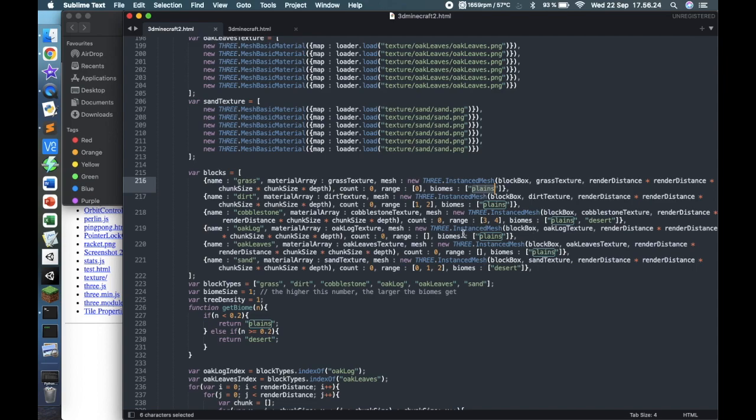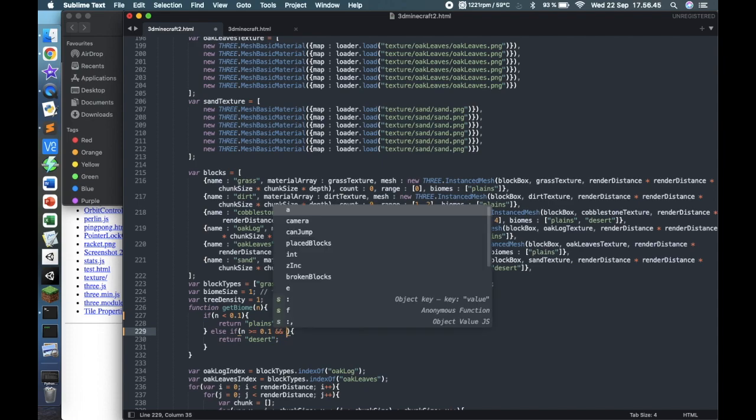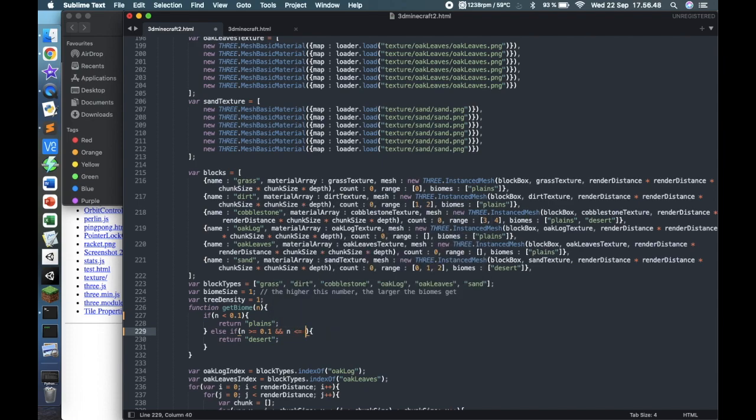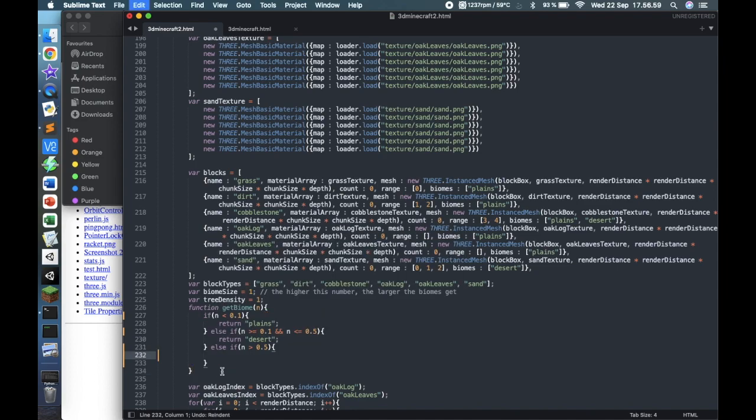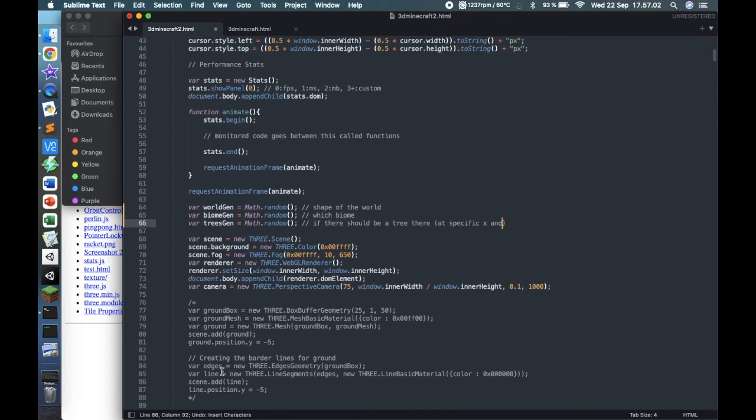Just make sure if you add a biome over here, you have to fiddle around with this code and fix the ranges. You have to leave some room for your custom biome. Say if I wanted to add a forest biome, then I would make this 0.1, and ranging from 0.1 to, let's say n should be smaller or equal to 0.5, and then everything larger than 0.5, so if n is larger than 0.5, then return forest, and so on. But so far I only have two biomes. Just keep it simple.